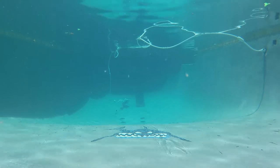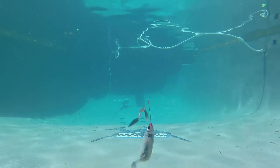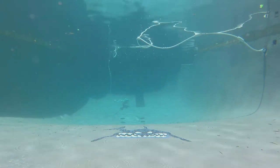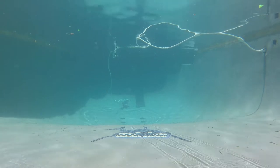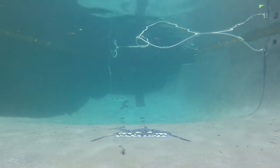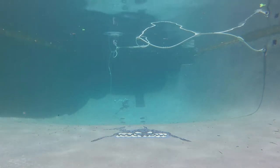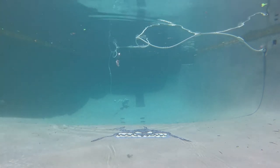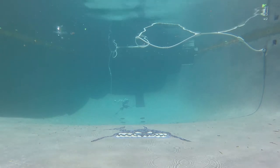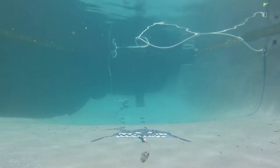Now we're on to the spinnerbait right here. I just let it sink a little bit — it takes a while to get down there, but it usually stays down pretty well. Coming straight in. I got a swimbait on the back of there too. Falls down again, and you can really see the flash from a while away, so that really attracts a fish — the flashy blades when the sun hits that. That time I just burned it in a little faster. You can see it has a pretty good action and a good flash from the blades.